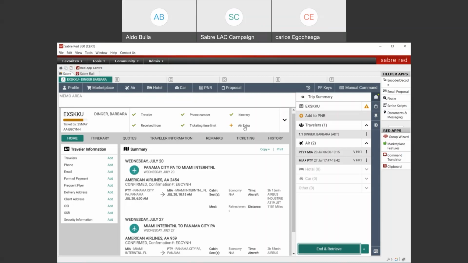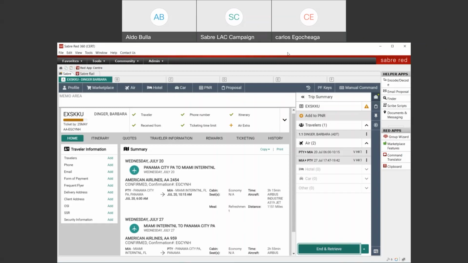So every time we see a yellow triangle, let's make sure it's completed. Yes, actually, it will depend because in your case, if you don't need any air extras, the reservation is basically complete because you have traveler phone number and itinerary. If I want 100%, I am supposed to do even the optional things.